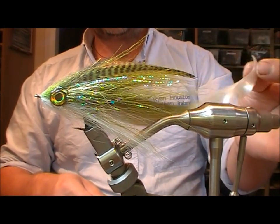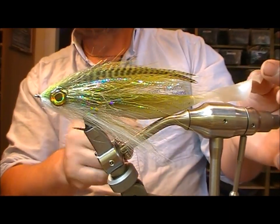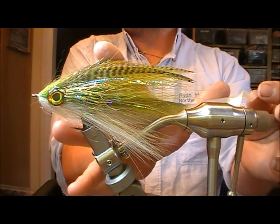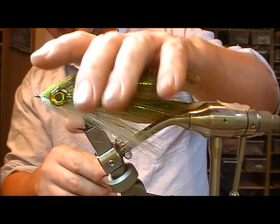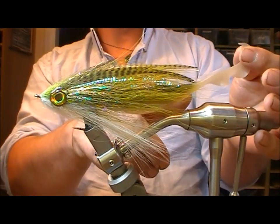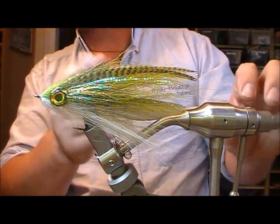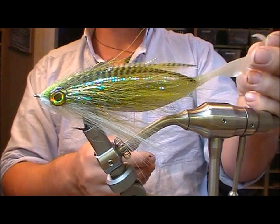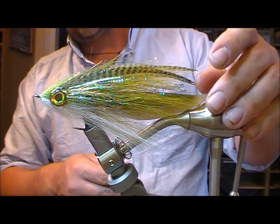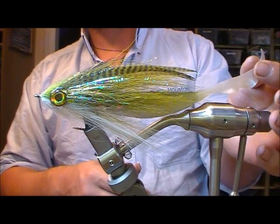These are articulated hybrid flies — half soft plastic, half fly — and you're looking at something around eight to nine inches for a jack pike pattern. Obviously soft plastics are going to get chewed by pike's teeth, but you can always replace that. You could replace it with the same — this is a Gunki Clipper — but you could replace it with any sort of shad, grub tail or similar as and when the pike make mush of it.